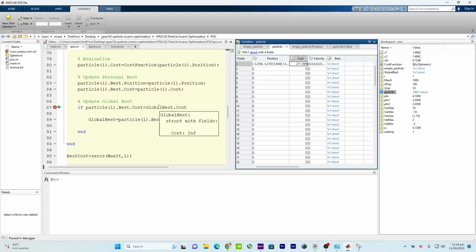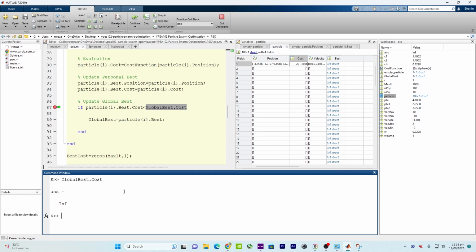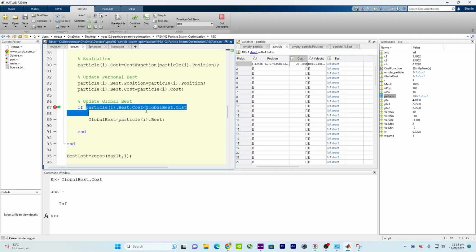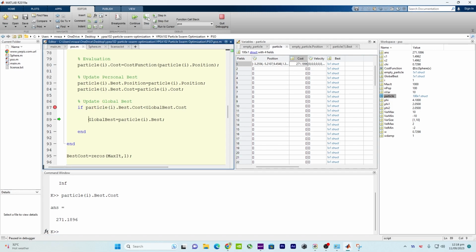So at this point I have the global best, which is infinite, and I am comparing the global best with the personal best of particle I. Let me select this. This is the infinite, and this is the personal best of the first particle, which is 271, which is definitely the lesser one. So now we are putting the personal best in as the global best.